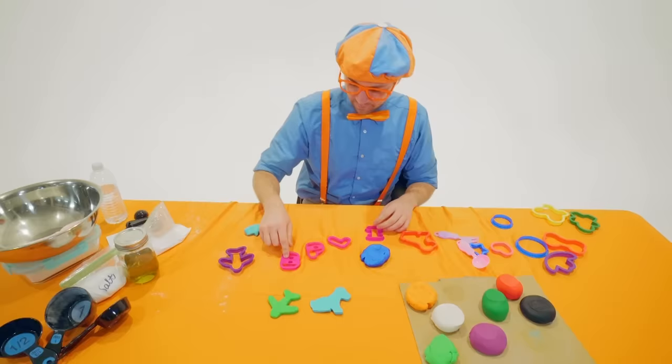So, let's wait. We're almost done waiting, but I think what we should do is mix two colors and see what color it makes. First, let's take our blue. Whoa, do you see that? Whoa, that's awesome. Wow, blue water.